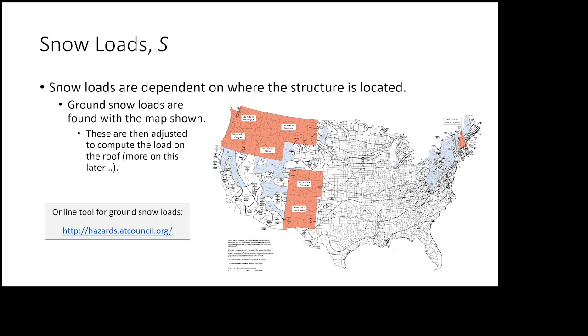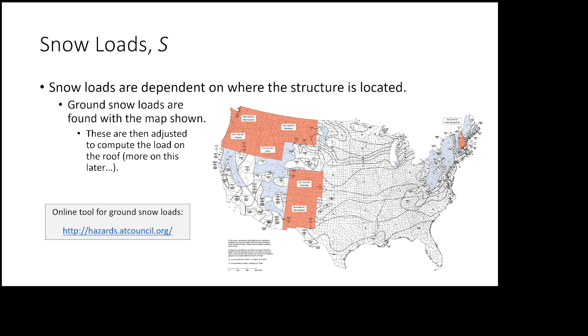What happens with snow loads is that the spec reports ground snow loads, because that's all it knows how to do, how much snow is on the ground. You must then convert that into how much snow accumulates on the roof, right? And I'm not getting into the weeds on structural loads. I could teach a whole class just on how to determine loads on structures. But there are adjustments that you need to make to your snow load dependent upon the type of structure. Is your roof flat or is it angled? What type of building is it?